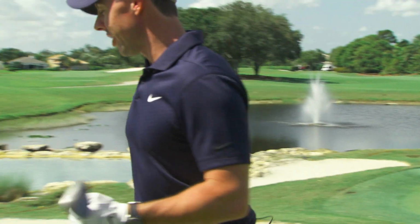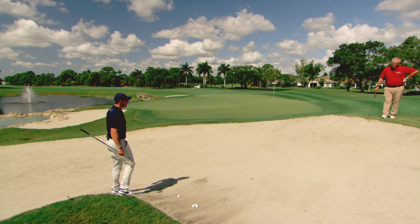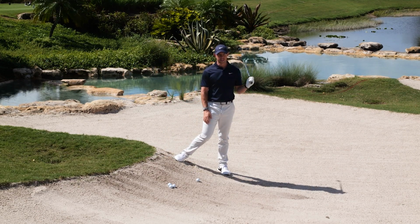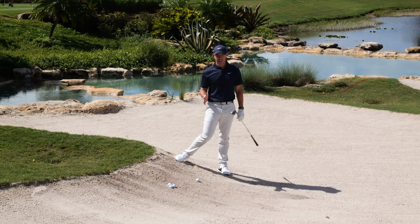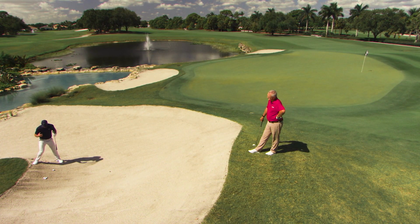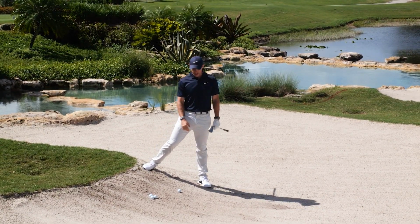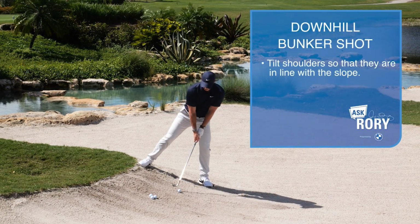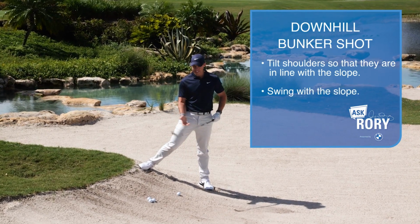Okay. So downhill lies in a bunker. We find ourselves with quite a severe downslope here. But I think the premise is still the same. For any slopey bunker shot, especially an uphill one or a downhill one, you want to really try to tilt your shoulders so that they're in line with the slope. If you do that, you're going with the slope, and that'll make it easier to strike the ball the right way, or at least get a decent strike on it.